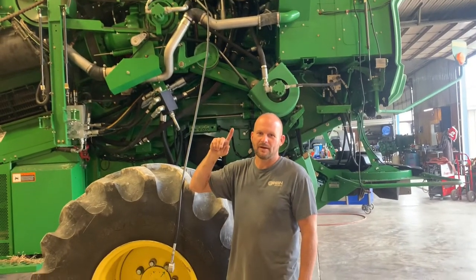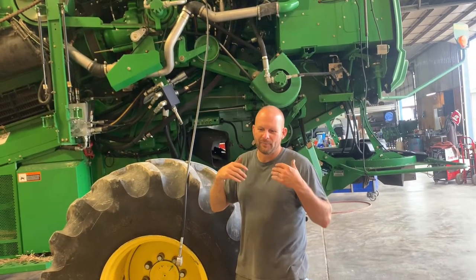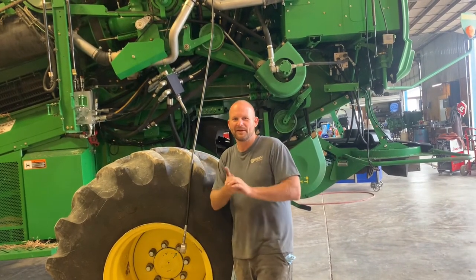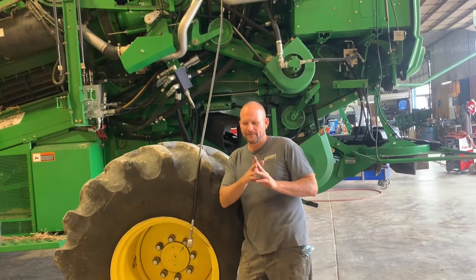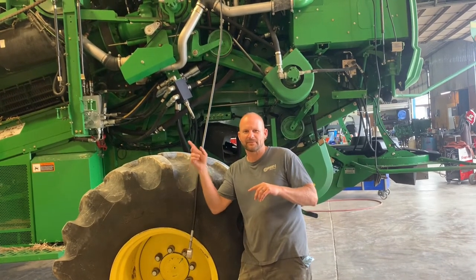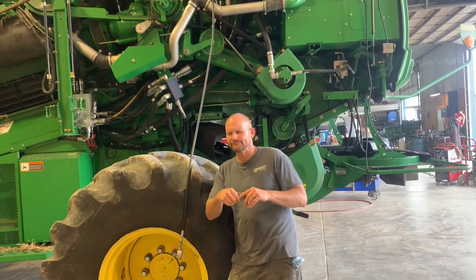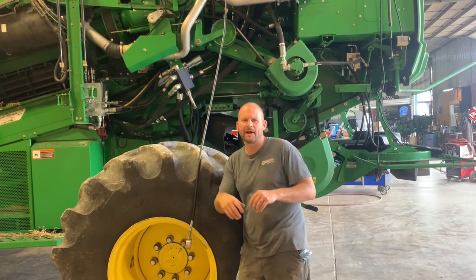We knew it was getting pressure to run, but the clutch drag was causing the problem. A couple tips: support the engine better than what we did — we put one support on the rear hoping it would hold it and it tipped a little bit. Unless you've got two hoists where you can lift the engine and lift the gear case up at the same time, you're going to have a real tough time putting it together. On these big ones — the S690 and the 680s with the Pro Drive — it's an open center hydraulic system, so just be aware of that when you're diagnosing.